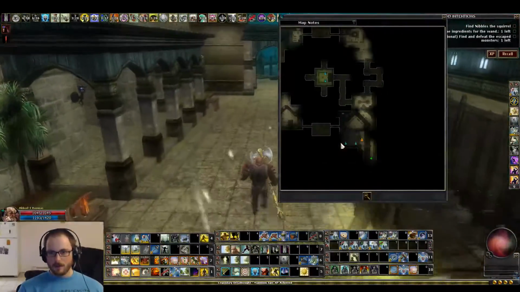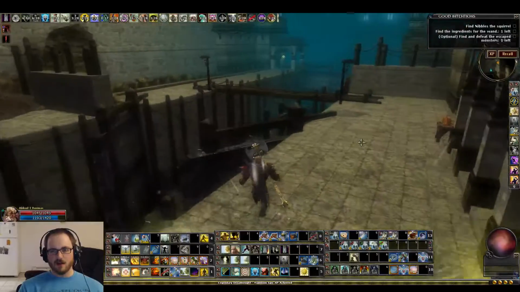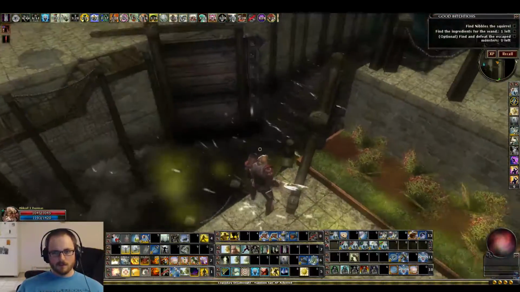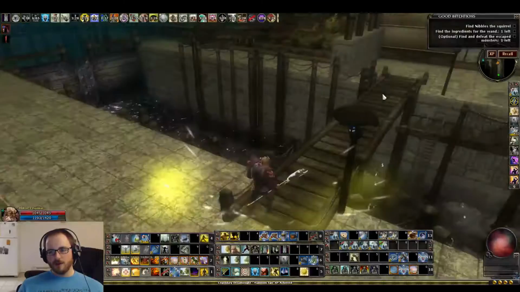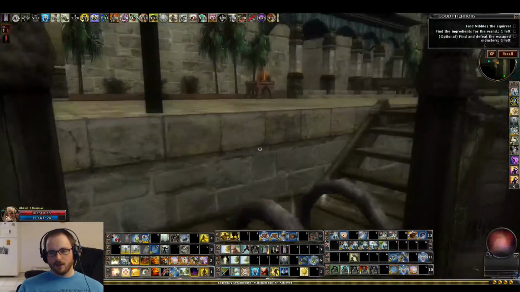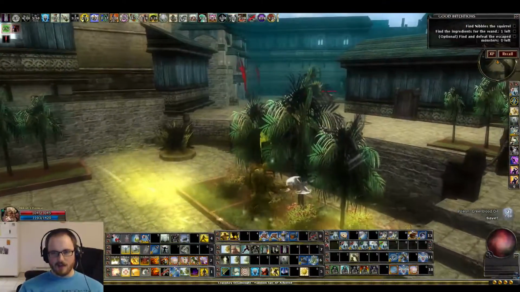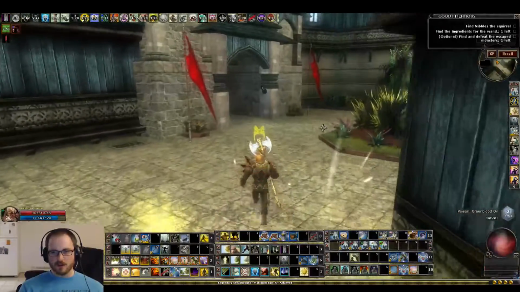So we might have to backtrack, unfortunately. Looks like I ran out of new places to go. I'm just looking around here to see if there's anything I missed. Doesn't look like it. So I might want to go back to that NPC and see if there's any... I didn't read the text closely. I wonder if there's some kind of clue as to where that squirrel is. He might have told us something different.